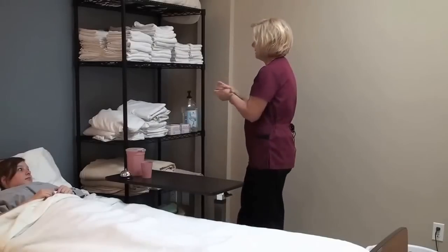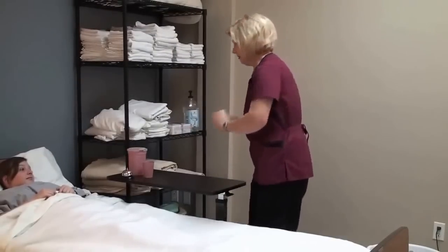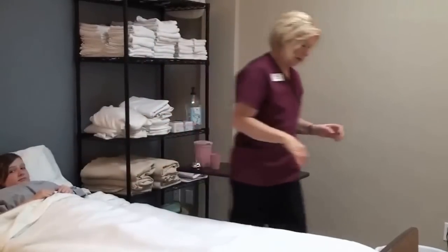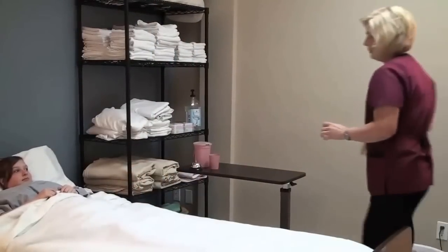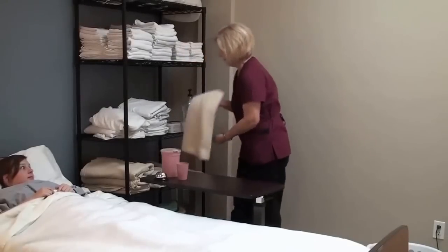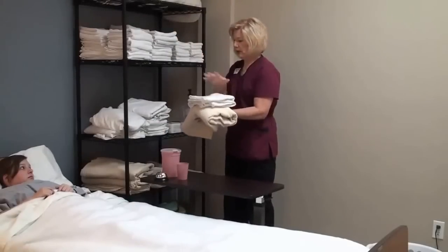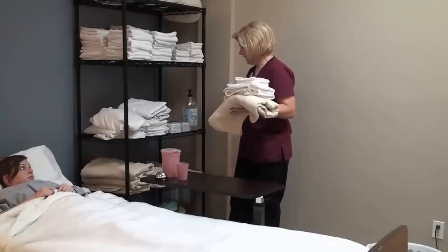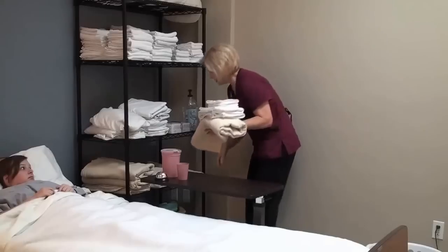Now that I've got my hands nice and clean and dry, I'm going to check your bed brakes to make sure everything is safe — safety first. I'm going to lock the brakes on the wheels. For this skill, the supplies I'm going to need are a bath blanket, two towels — one as a barrier for my table and one to protect the bed — three or four washcloths, and a bath basin. In real life you would use gloves, but since we're just doing a partial, I'm not going to put on gloves.